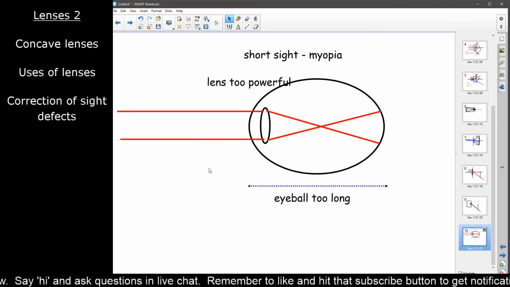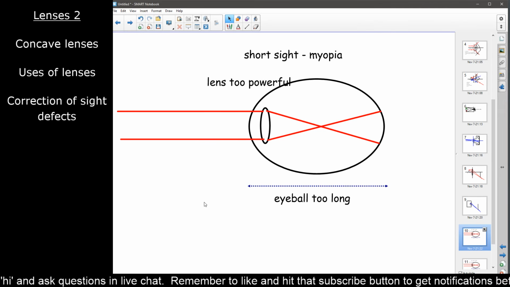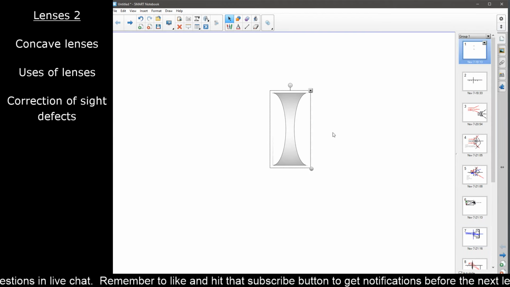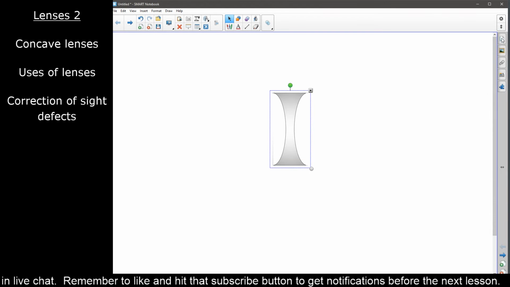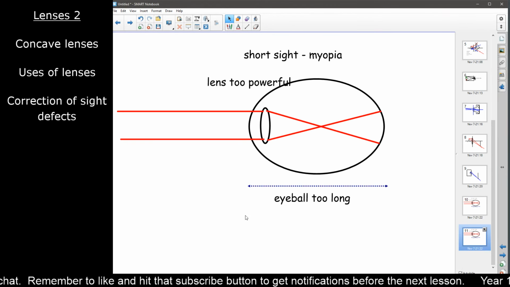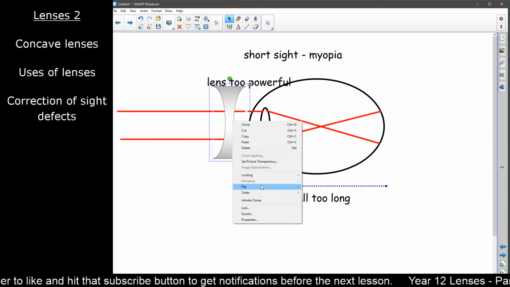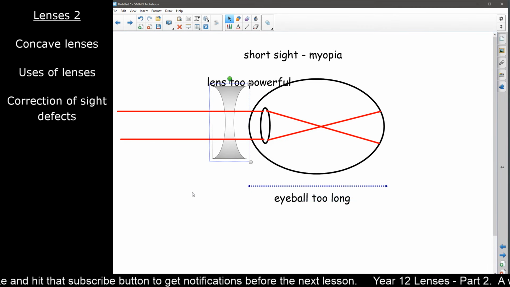Okay, I'm going to stick it in front. Would have been useful if I'd actually pressed the copy button, but we'll go back and get it again. Copy. If this doesn't paste, I'm going to erase it. Paste. Good. Whack that in there and send that to the back so that my rays of light come over it.